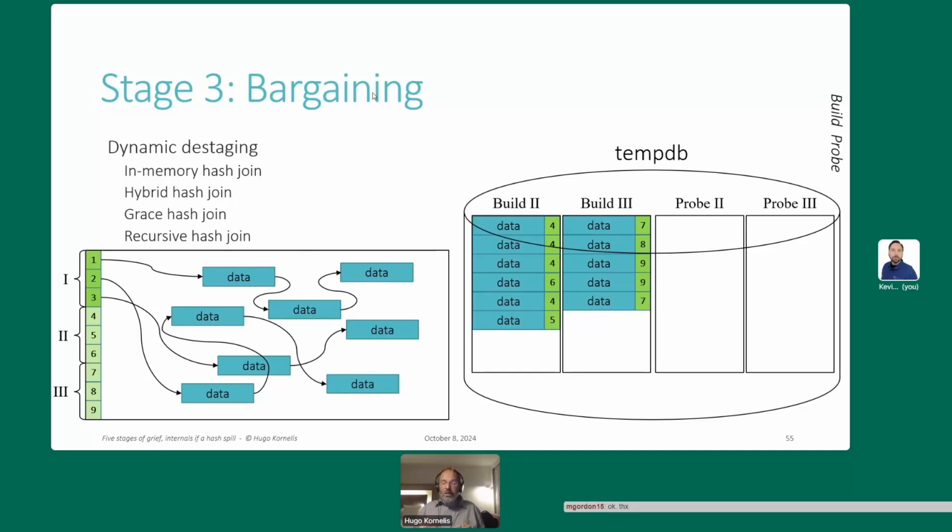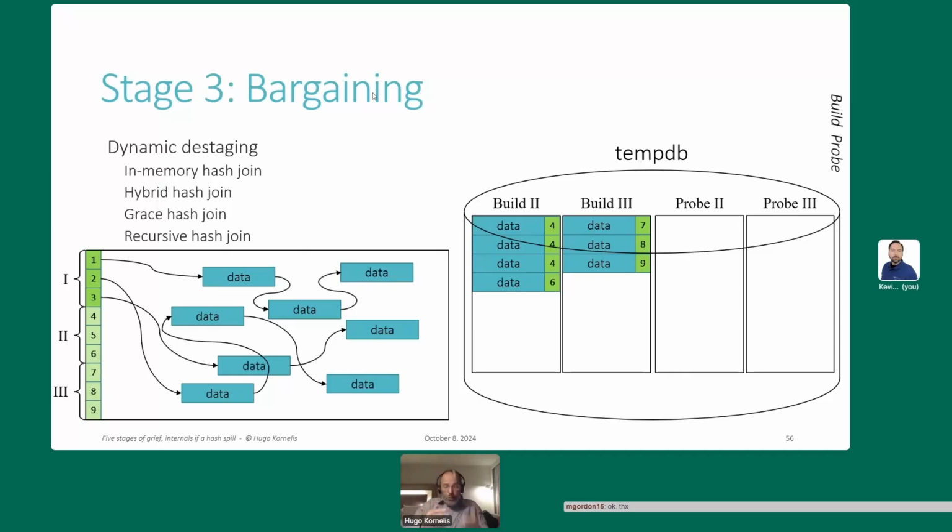So we are once more at the end of the build phase, but in this case, the data was a bit less. So we had the in-memory hash join as a start. We degraded into a Grace hash join, as you can see, because you see the partitions active, you see the files in tempdb. And at the end of the build phase, partition 1 didn't recurse. And you see that build 2 and build 3 are also pretty small. They didn't recurse either. In fact, they are so small that you could, in theory, add them together. That would be 7 rows, and 7 rows fits into our memory grant.